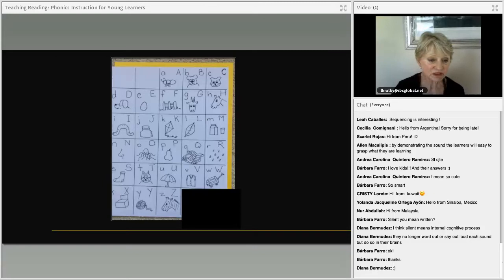Okay, this is the ABC chart. It was my choice to write the lowercase first and then the uppercase, because I find that lowercase is much more commonly used than uppercase. So it's A, ant, B, bear, C, cat, and they go through the alphabet. Yes, naming all of them. And it's tricky, it takes a while. But let's see, how much time do I spend on the ABC chart? Reciting it and asking a few, 3 to 4 minutes is about it.